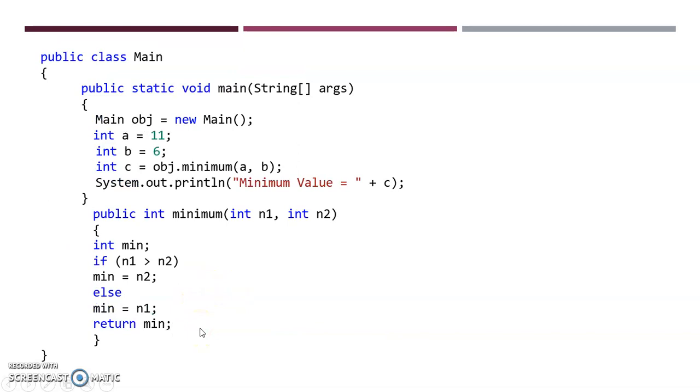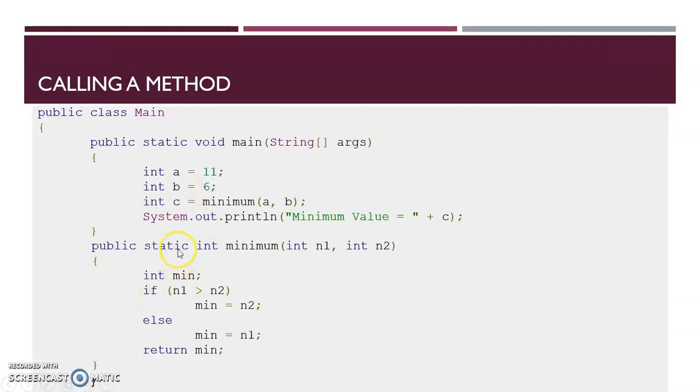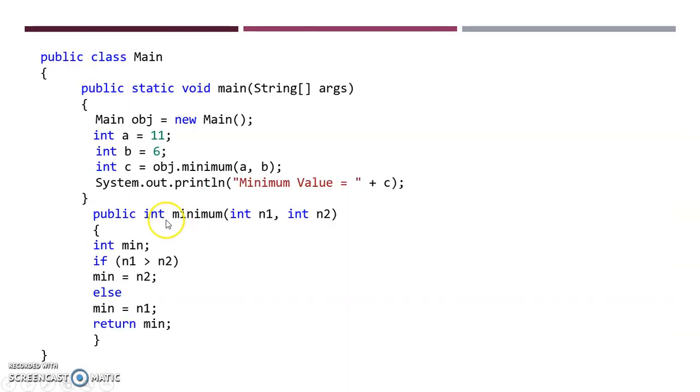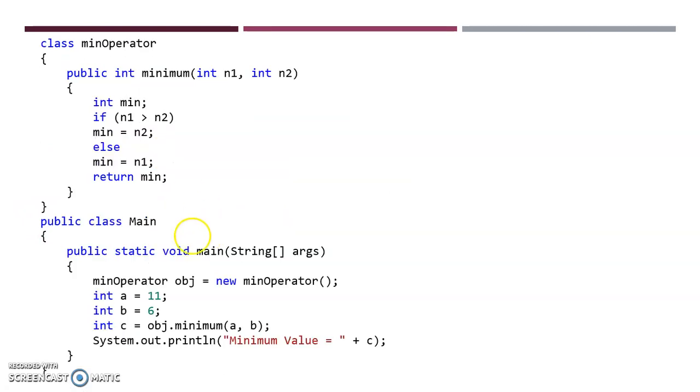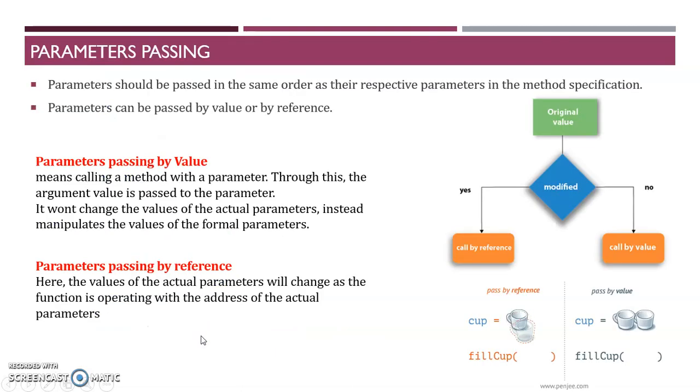So what is the difference between these three? Here you have the static word, and the minimum function is inside the same class, so you can call it directly. Here the static keyword is not there, but it is defined inside the same class. Since static is not there, you have to define an object, and using that object you have to execute. Here the minimum function is in another class. Here also you have to define the object corresponding to that particular class for executing that minimum inside the main function. Okay.